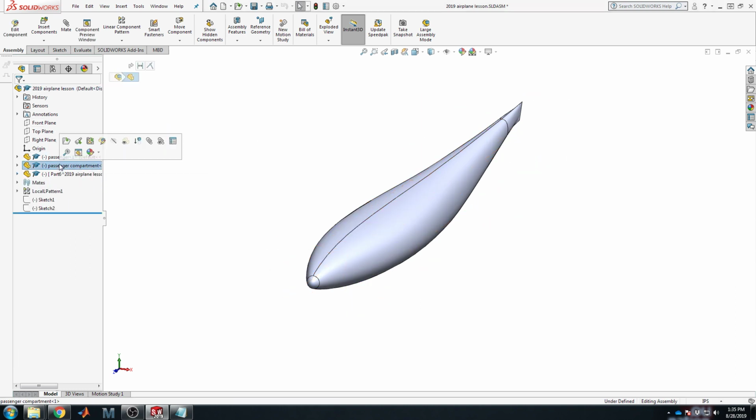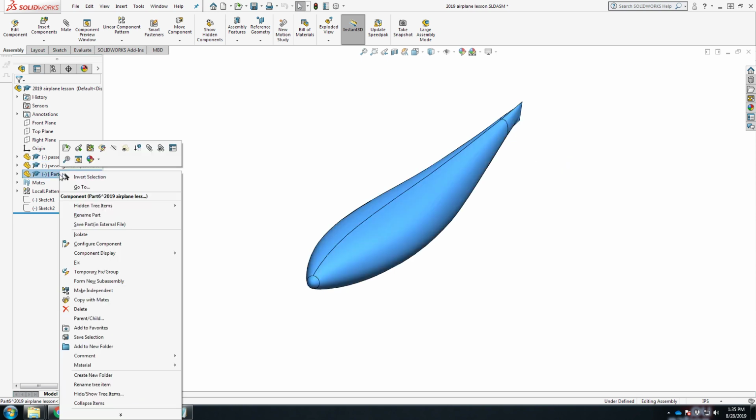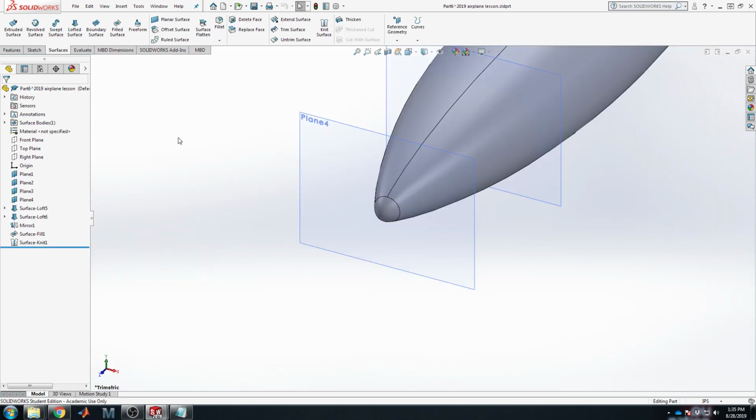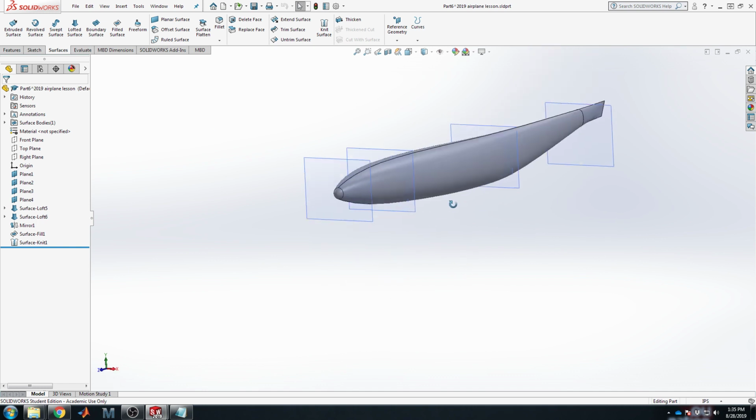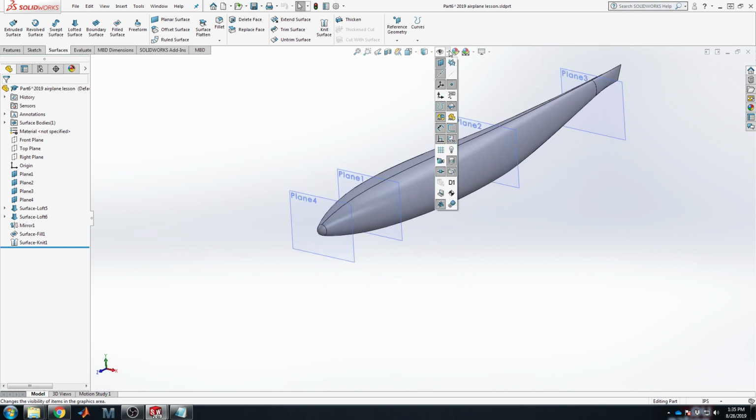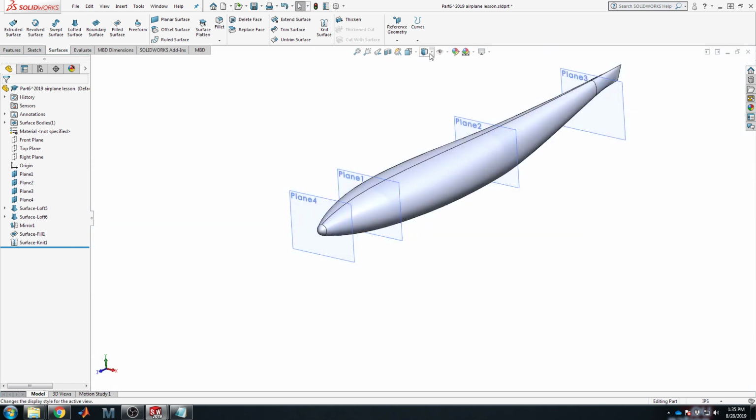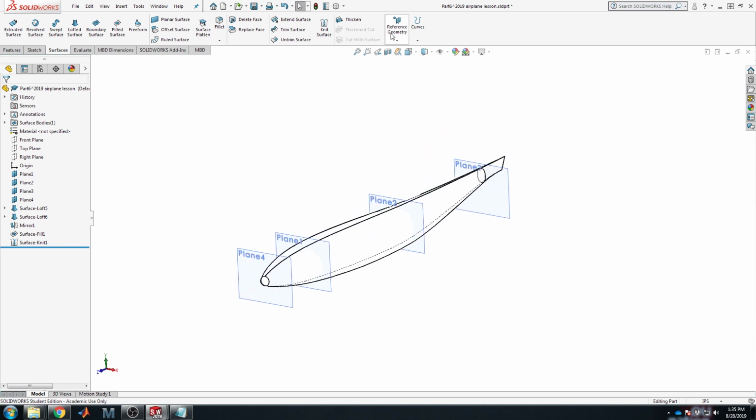So let's see here. We're in the assembly level right now. I actually probably want to just right click on that part, say open part. So now we're just in the part file. We're not dealing with any interior, no internals. You turn on that plain white background, so there's just nothing inside. If we turn on hidden view, empty.